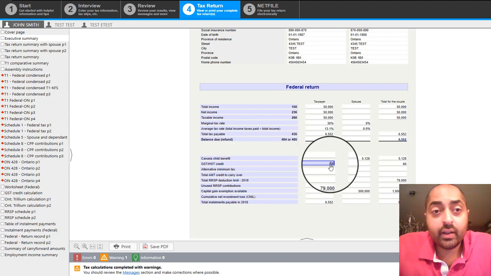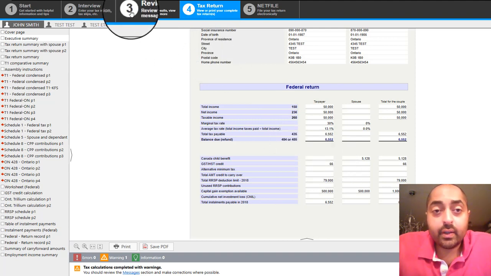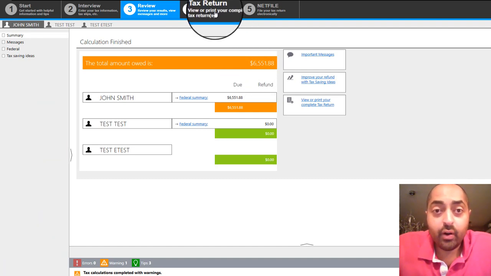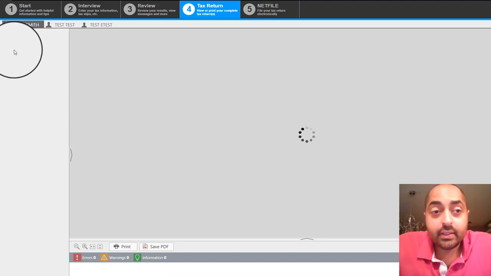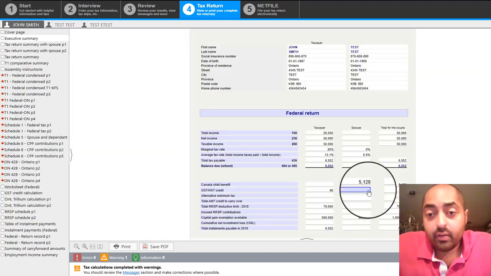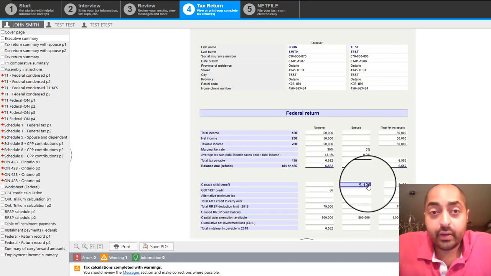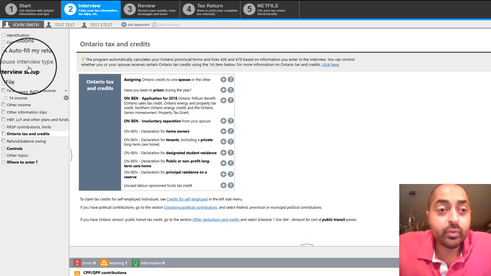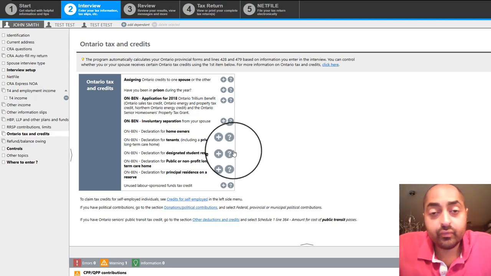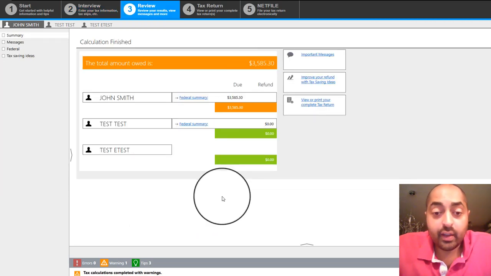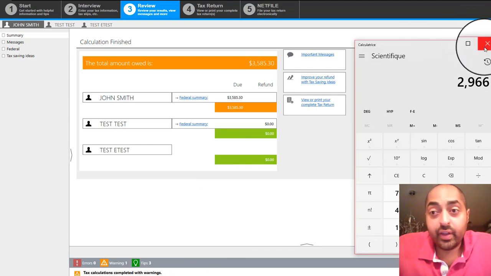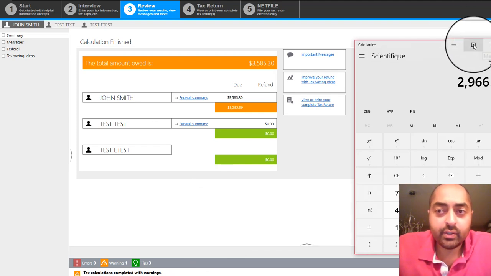He just has a wife that has no income and he's got a child. So his tax owing went down by 2,149, the same as before, but he's getting child benefits of 5,128 per year. Now let's see what happens when he contributes 10,000 to his RSP. So his tax owing decreases, of course, by $3,000, so 30% on his $10,000.